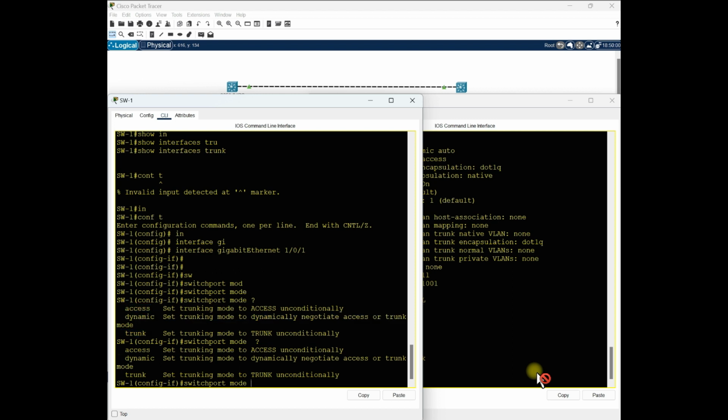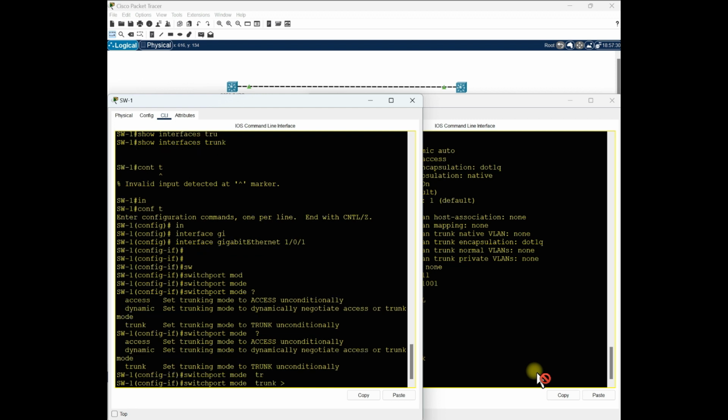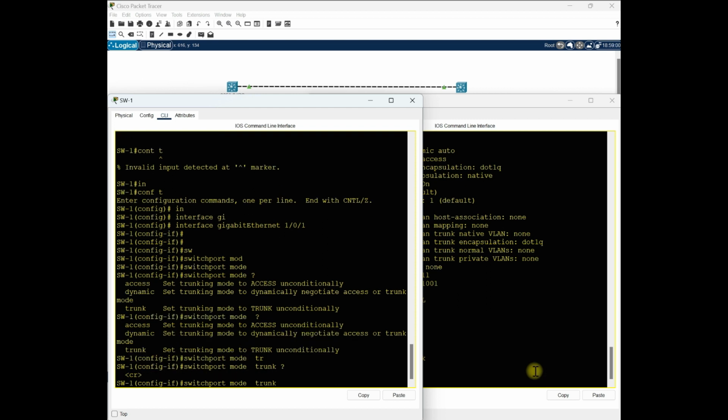If you change this to access, then we need to connect only to end devices, like a laptop or desktop, those types of devices. But if it is between two switches, it has to be trunk. If you put trunk here, it becomes a hard-coded trunk, meaning it is the best option and should be the best practice as well. But we are just exploring the settings, so that if you're preparing for CCNA or CCNP, you can learn something. That's why I wanted to show this, just to refresh things.